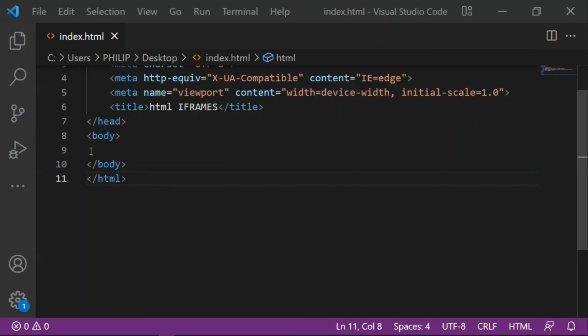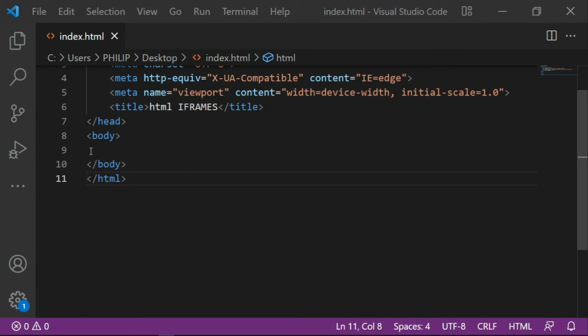Well, iframes are just HTML. An iframe refers to an HTML document that is embedded inside another HTML document on a website. It is very useful as it inserts content from another source into a web page.